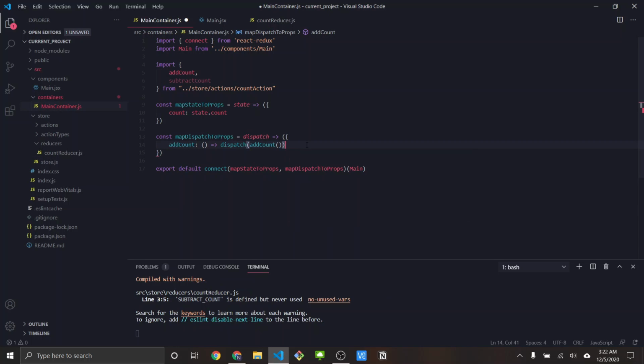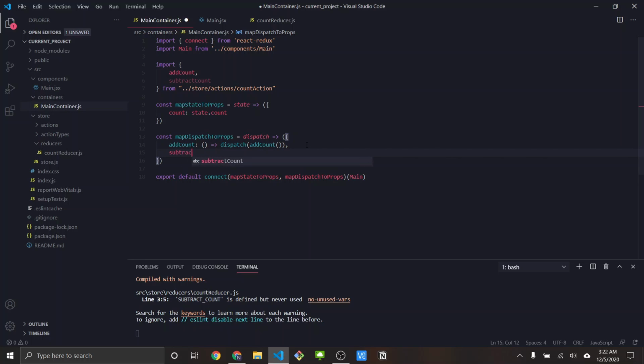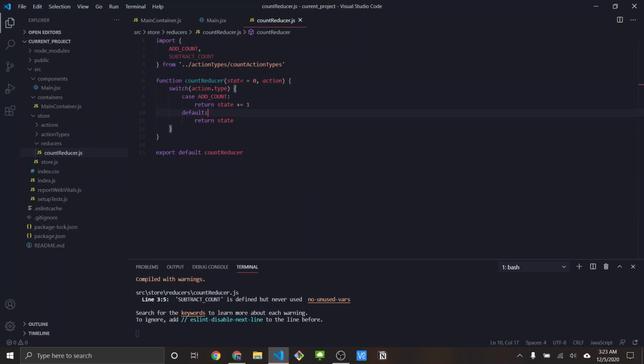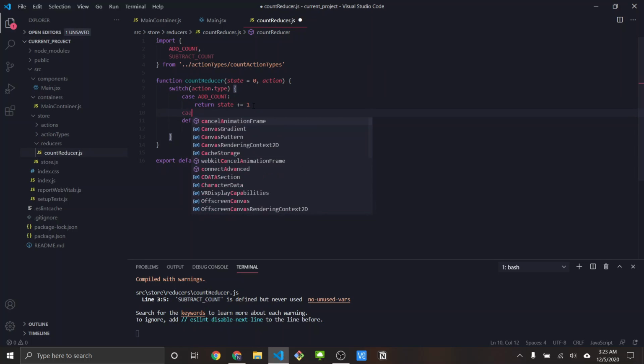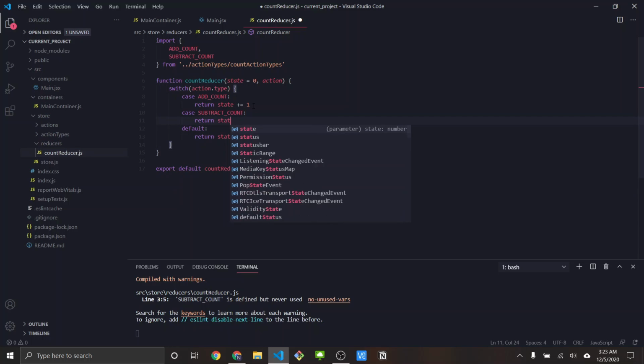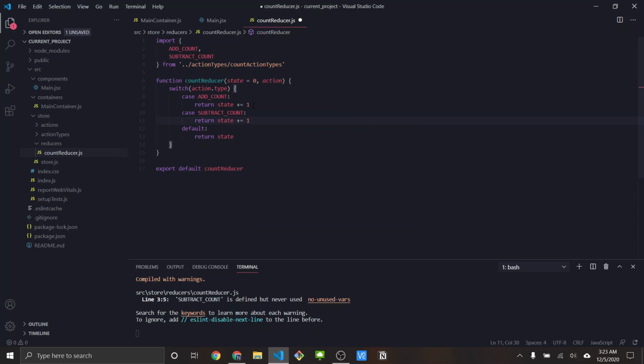All right, same thing with the subtract. Cool. So we have subtract count and add count, and in our reducer we only added the case for add count, so I'm going to add the case for subtract count. Oh, this should be minus.